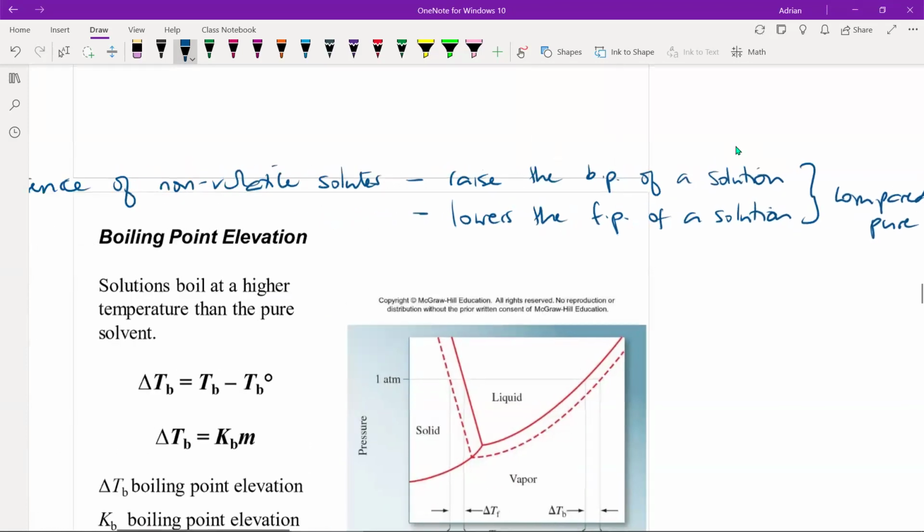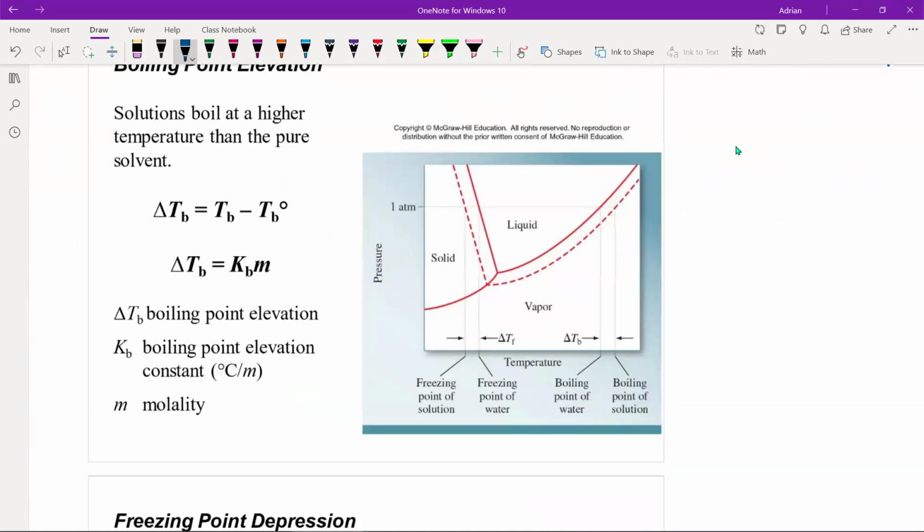Okay, and we can actually visualize this on a phase diagram. The phase diagram here in blue represents our typical phase diagram we've seen before. On this, we can draw a horizontal line at the 1 atmosphere pressure, which represents normal conditions. We know that the normal boiling point of a solvent is the temperature at 1 atmosphere at which the liquid turns into the gas phase. So this would be the normal boiling point right about here.